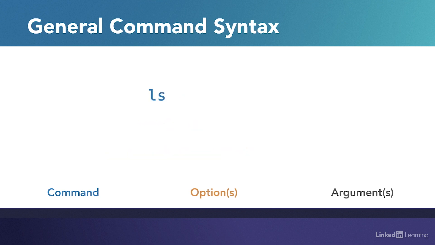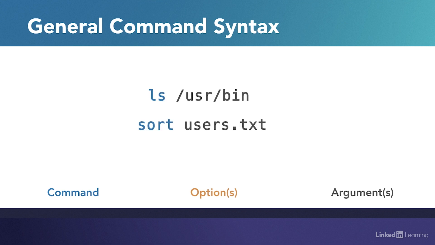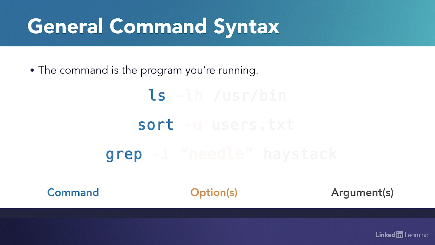Depending on what you're doing, you might just have a command, or a command and one or more options, or just a command with one or more arguments. But there will always be a command — that's the basic unit we're working with. The command is the program you're running or the action you're taking. For example, here's ls, which means list. It shows the files in a specified directory. A lot of commands are very short, sometimes just a few letters — a tradition that goes back a long time. Many commands are just long enough to represent what they mean, rather than using the whole word. As you become more familiar with the command line, you'll see how it's a lot more convenient to type a short command like ls every time you want to list the files in a folder, instead of typing out list or list files or something longer.